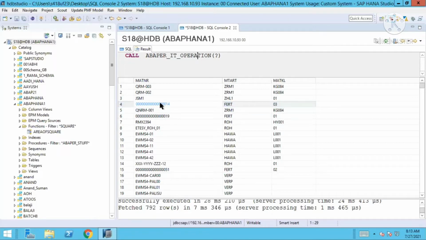We don't have any read kind of stuff and all those things, right? Or in the ABAP also we can use the field symbol kind of stuff. Here we don't have this stuff like that. What we'll have to do, first you have to find the index over here. So let's go and find the index for this particular value in this ET_MARA, and then we will modify this particular MATKL. Here from 03 I just want to put another value, 04, let's suppose. Okay, so here you just remember.